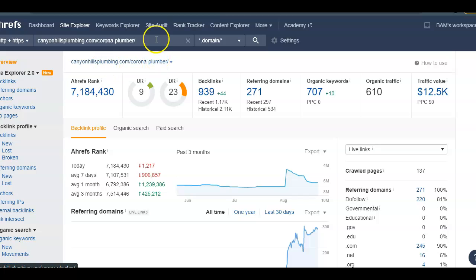For example, like this would be considered a backlink to the Canyon Hills plumbing site. Most of the time you can just create a profile and add a link in the profile or put a comment somewhere. So then if you add your URL to all of these websites, add the necessary content and more relevant backlinks, this is how you'll beat your competitor on Google search organically.